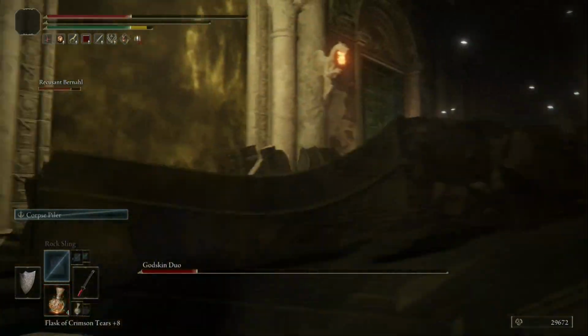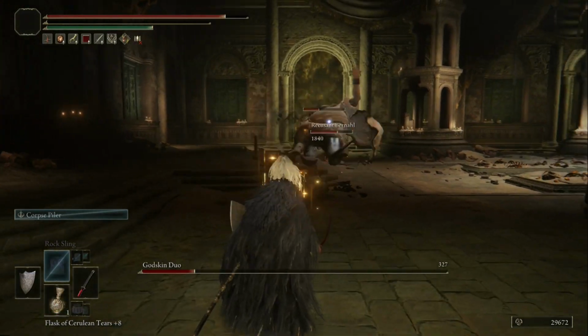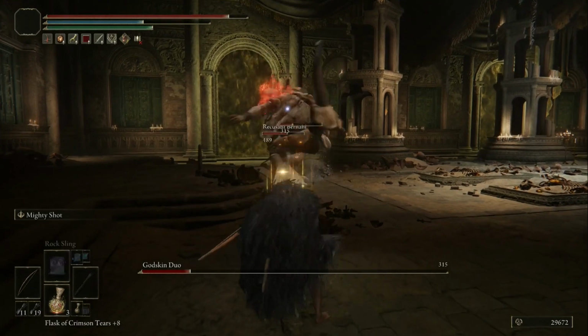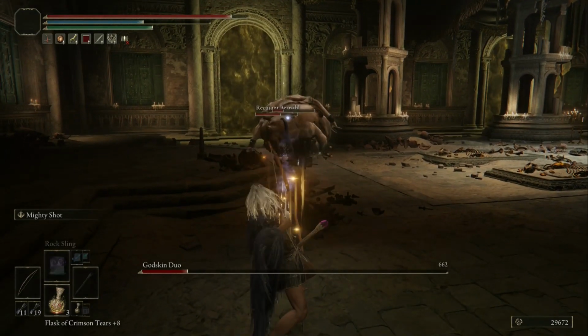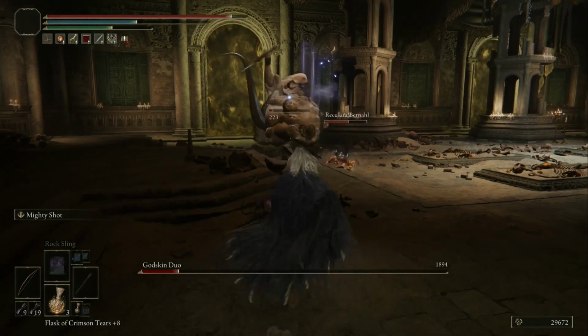All right, let's heal up, get our flasks. And alright, keep on going with the sleep arrows. You want to make sure you have enough though, because you don't want to run out. What I do, actually, my Mimic Tear, so I have three. I crafted 3 sleep pots. Now my Mimic Tear has infinite sleep pots.